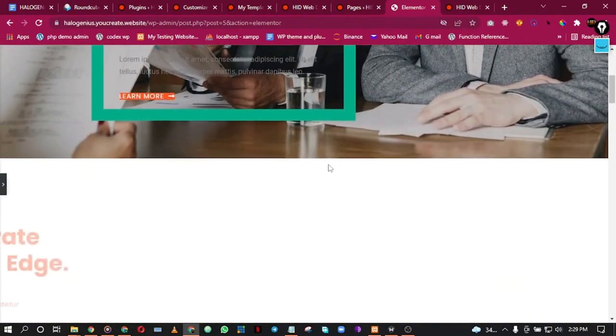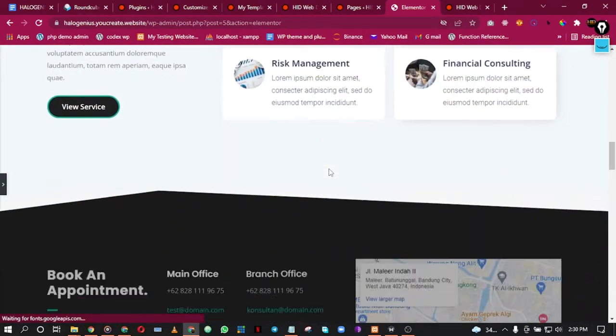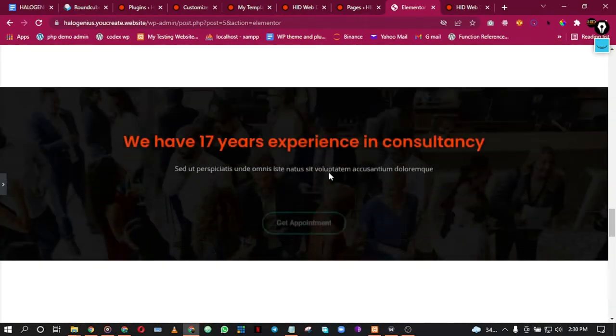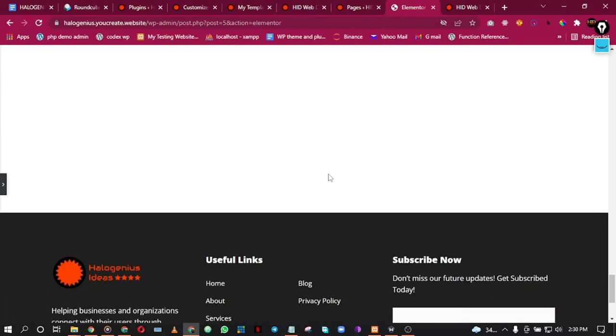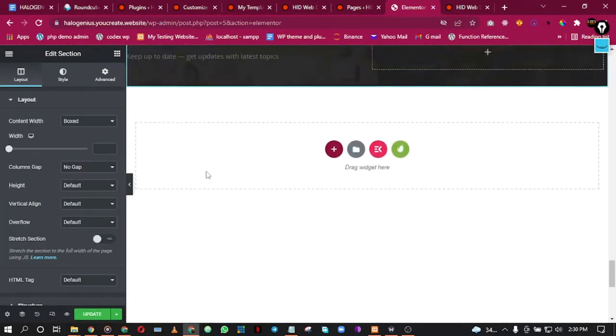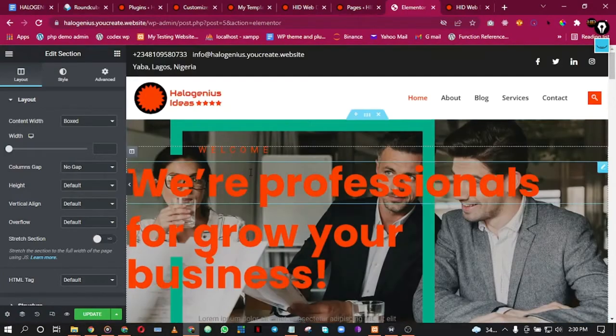If you scroll down, you can see I'm still going to make some edits to this template to make sure it is giving me what I want. This space over here is giving me cause for concern, but let's keep working on this first.